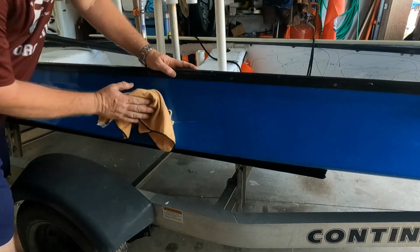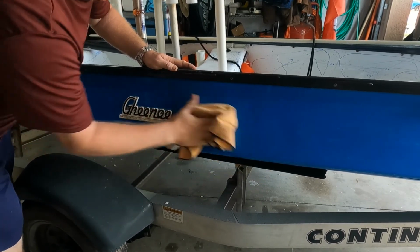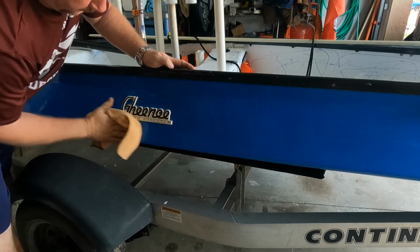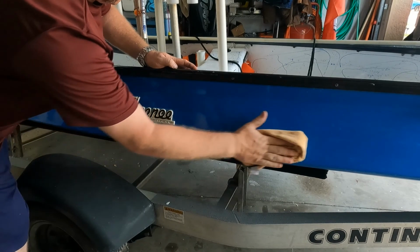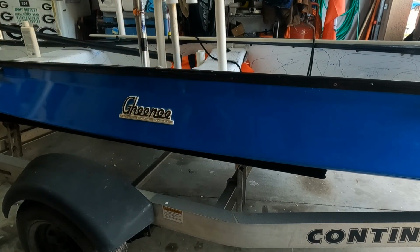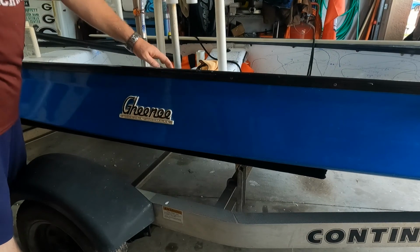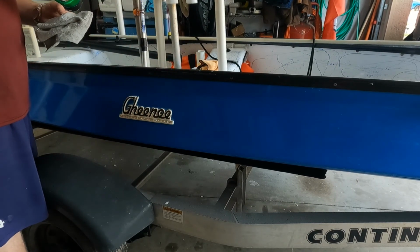All right, so let's see how round 2 came out. That's a lot better. Still a little bit right there, but well, hell, let's just do it again. While I'm doing it, might as well do it, right?